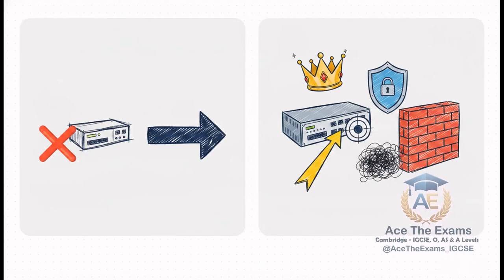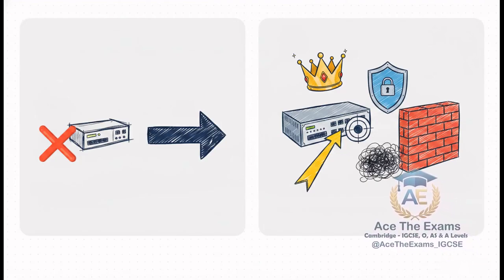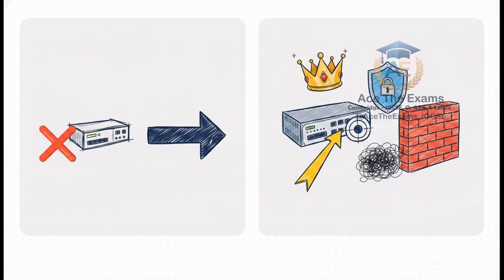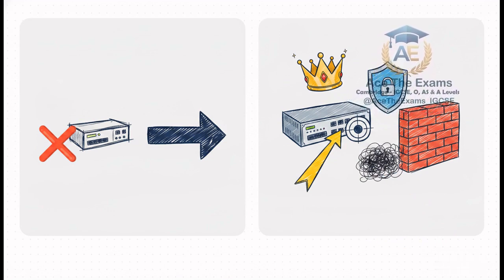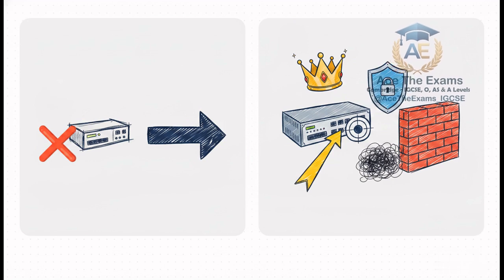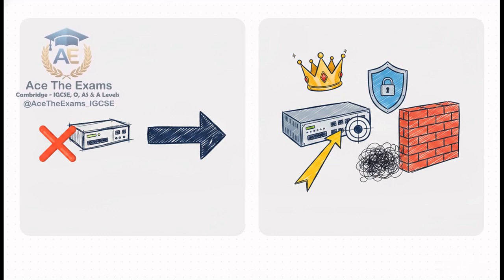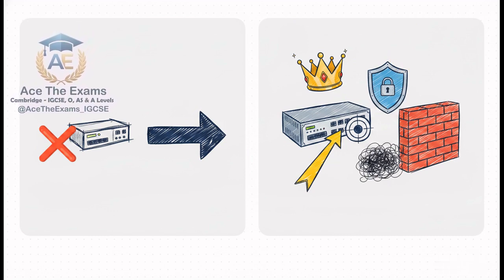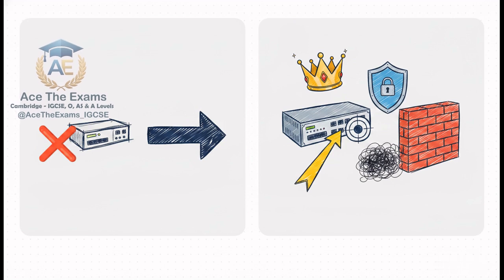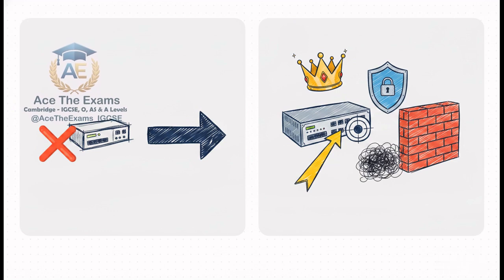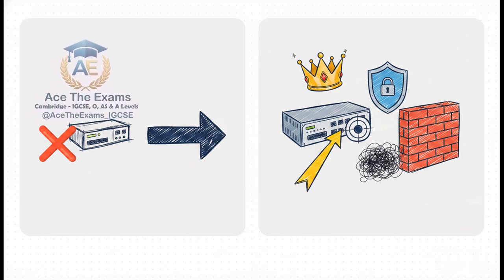Now, what's really interesting about this slide is how we upgrade a genuinely flawed student answer into a top-band masterpiece. Look at the left side. It simply says switches are faster and safer. A student might actually think this is a pretty good answer, but it totally lacks technical depth. It doesn't explain why. Now look at the right side, which uses our framework. A switch creates point-to-point connections, limiting broadcast traffic and preventing broadcast storms, which improves security. Do you see how it beautifully strings together the mechanism, the consequence, and the specific examiner vocabulary? That right there is how you secure full marks every single time.